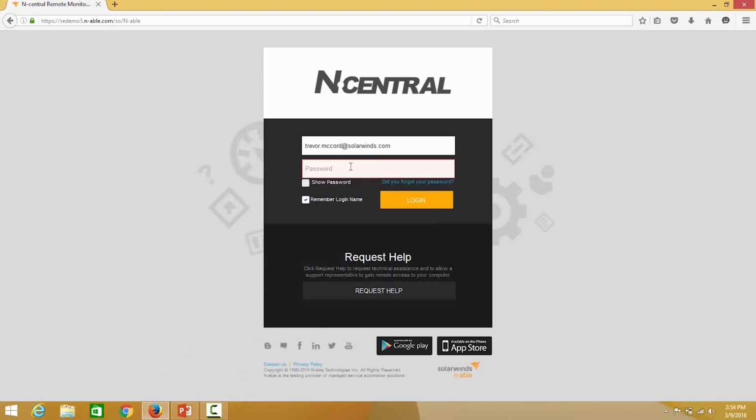So what we're brought to here is the main login screen of N-Central. What I want to point out here is that it is completely customizable and brandable. You put your own company name, your own company logo, you can change the background color scheme if you wish, get rid of these buttons if you want, all to better reflect your company image. The benefit of that is obviously technicians signing in look like they're signing into your own platform, but there are also things that you can do with limited account access rights.